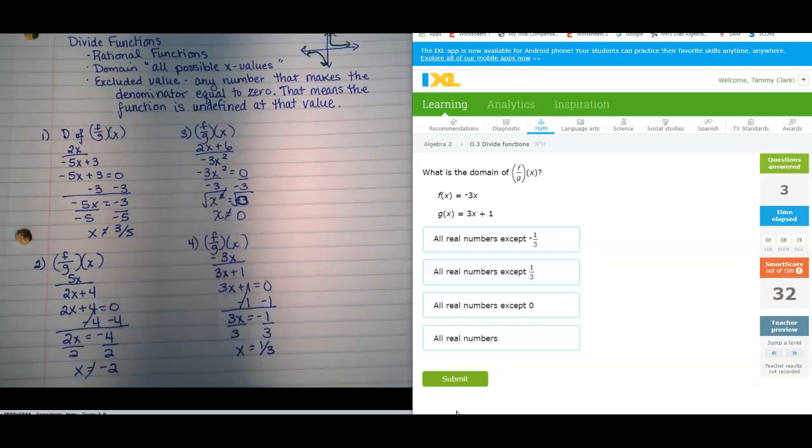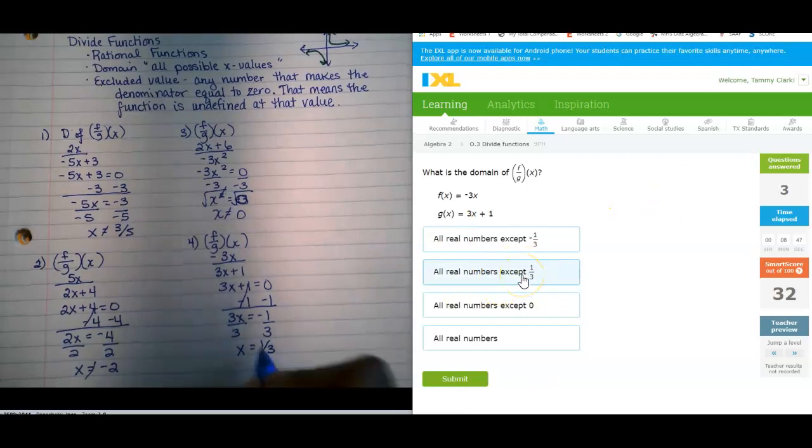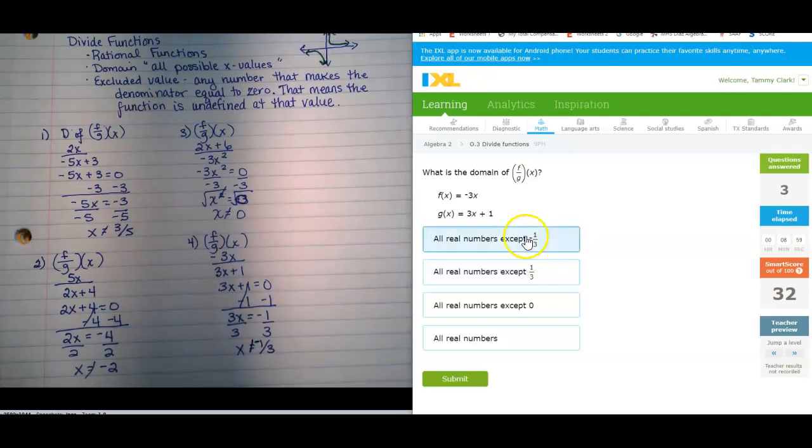That gives me x is equal to 1/3. But again, negative 1/3. Be careful, because they were trying to get me, but I'm not getting got this morning. All right, so x is equal to negative 1/3, which means that is the excluded value. All the x values can be anything but negative 1/3. So our answer would be the domain is equal to all real numbers except negative 1/3.